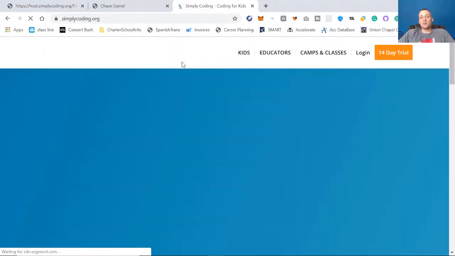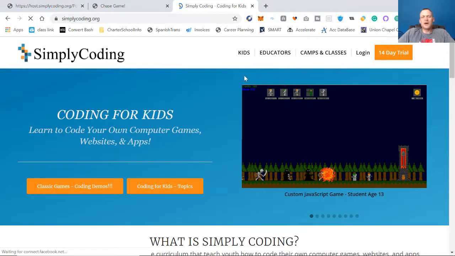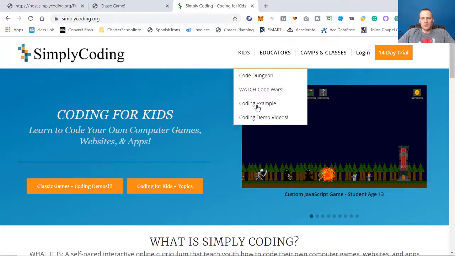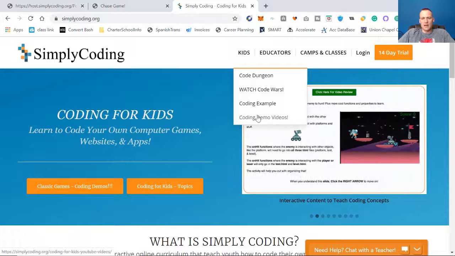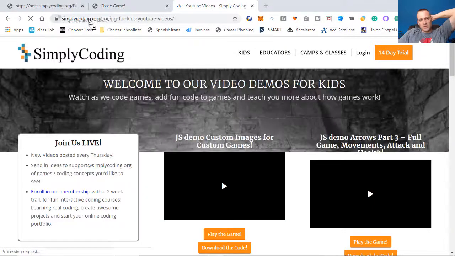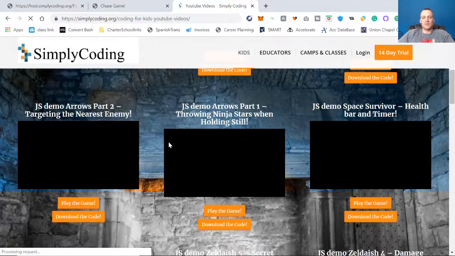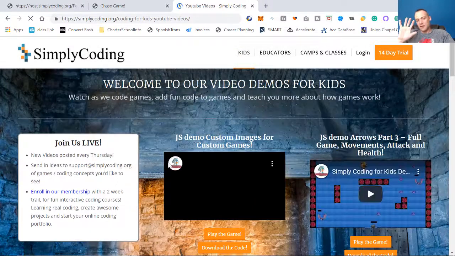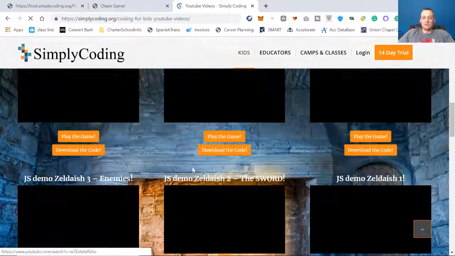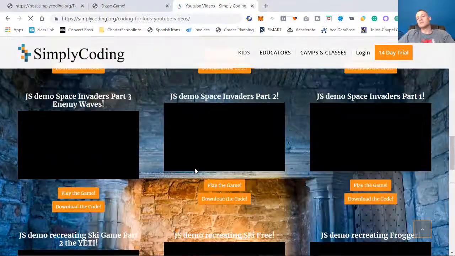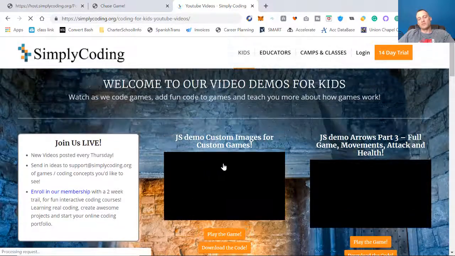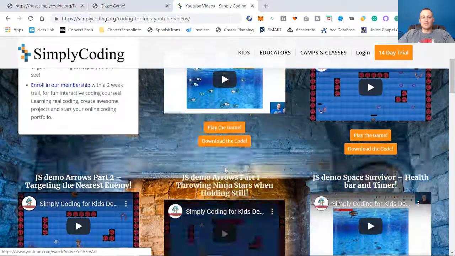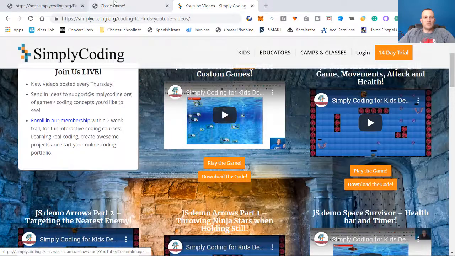If you want to see, we've been doing quite a few of these, and I got behind trying to organize my summer camp, so I wasn't able to do a couple of the last few weeks. But if you come here into our watch coding demos, underneath kids on our website, simplycoding.org, you will see all of the games. It's slow to load because I'm filming myself, but here is all sorts of games that we have broken down and done the coding for and built from scratch. So these are fun. You can go through and watch these, and it just takes a little while since I'm recording to also pull in all the different videos we've made.